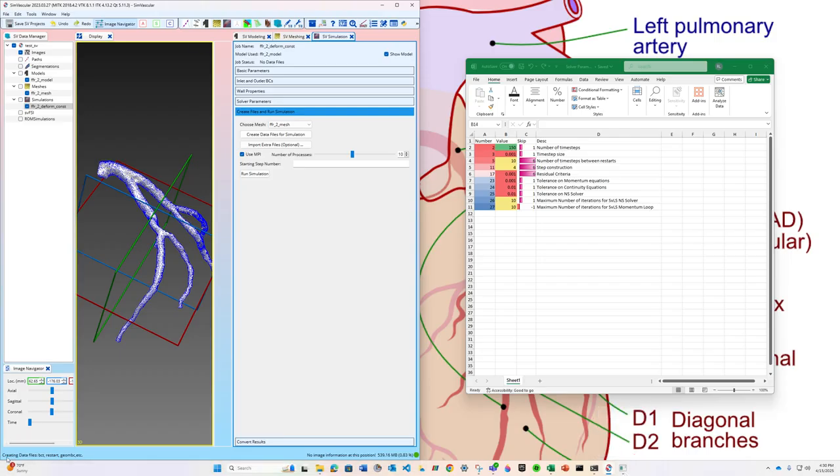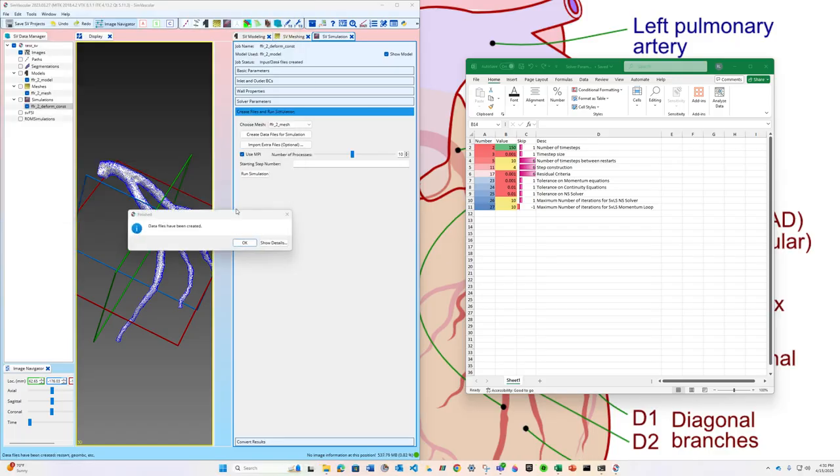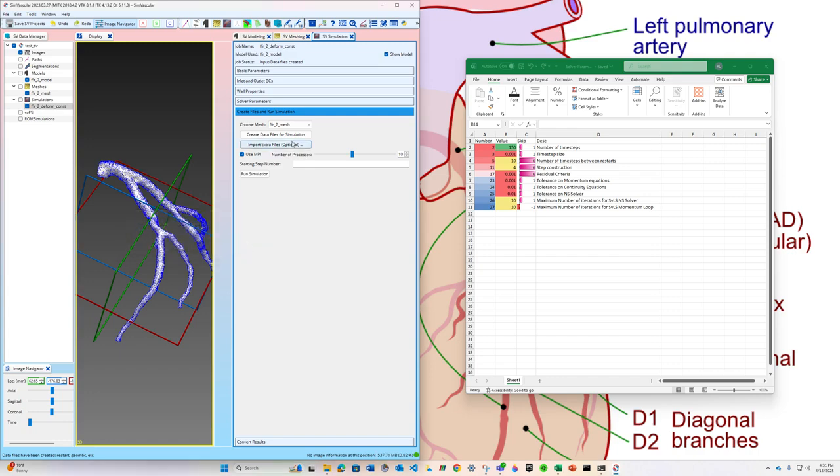You'll know it's done when it no longer says creating data files, so let's just wait. Okay, it's done. Data files have been created.